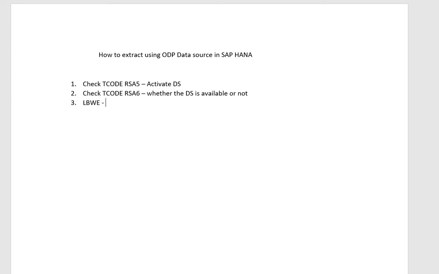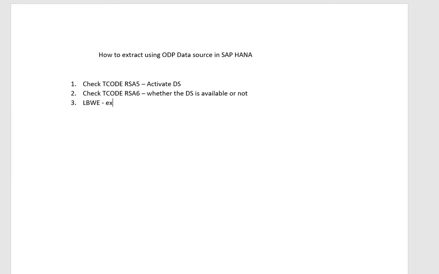Every data source is linked with one communication structure. Suppose a data source can have multiple fields, so you don't need all the fields required to be loaded. So here you can define and extract the fields that you want.